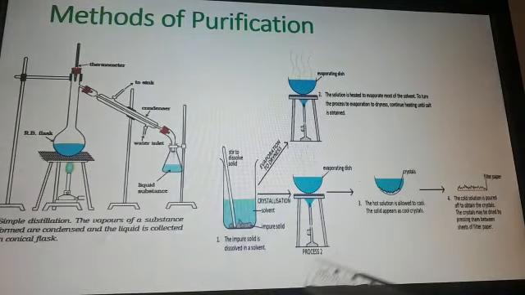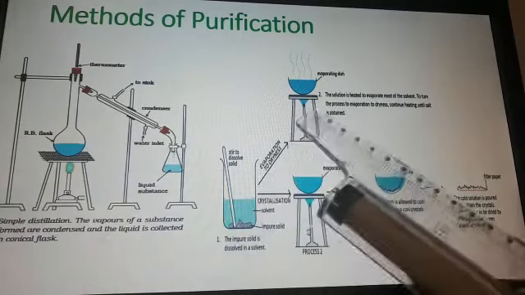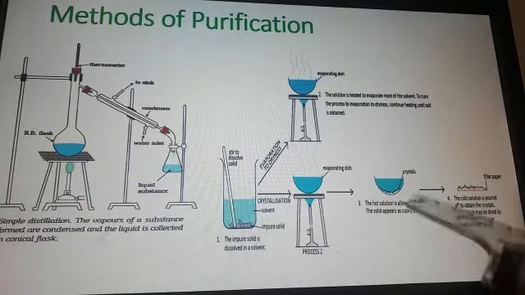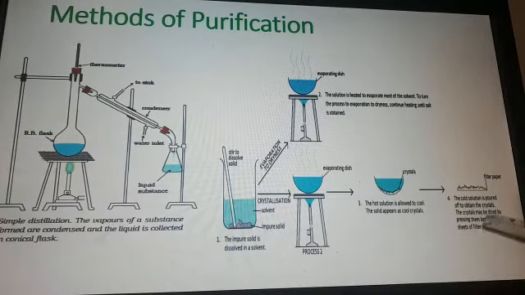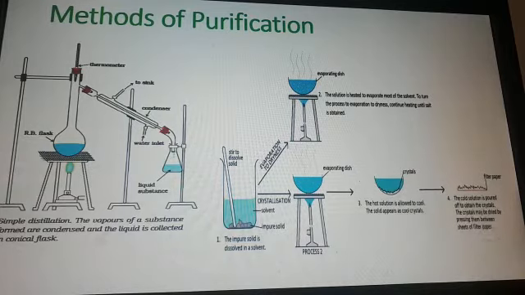And here it is crystallization. The impure solid is dissolved in a solvent, mixed with water to make a solution, and then it is heated so that some of the solvent evaporates. After some time the hot solution is allowed to cool. The solid appears as crystals. It will take more time, and then the cold solution is poured off and we obtain the crystals. The crystals can be dried by pressing them between sheets of filter paper. In this way we get the pure form of the crystals. These are the two other methods, simple distillation and crystallization.